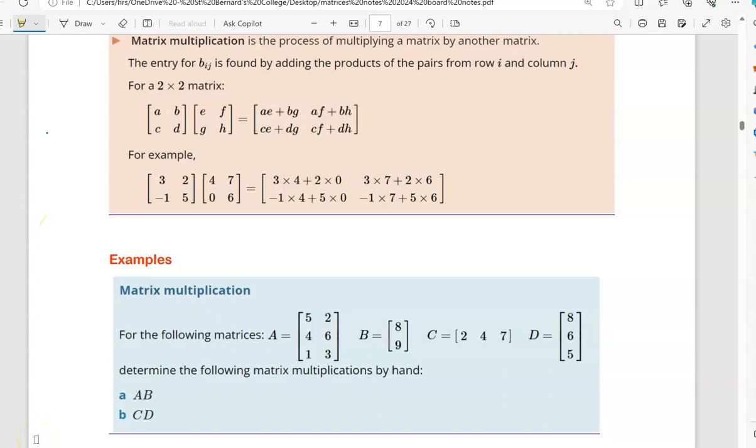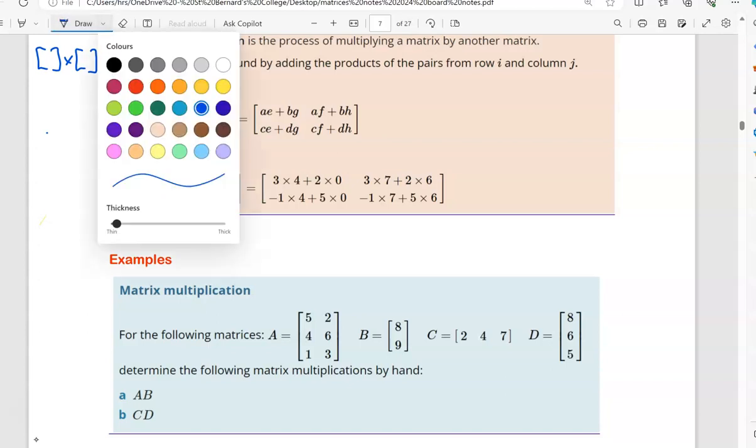Okay, so we're going to continue looking at manual matrix multiplication. If you remember, we were talking about it the other day when we have a matrix by another matrix. And remember, the first thing you have to do is check the order. So if I was looking at this one, this is a 2 by 2 and this is a 2 by 2. So it is possible.